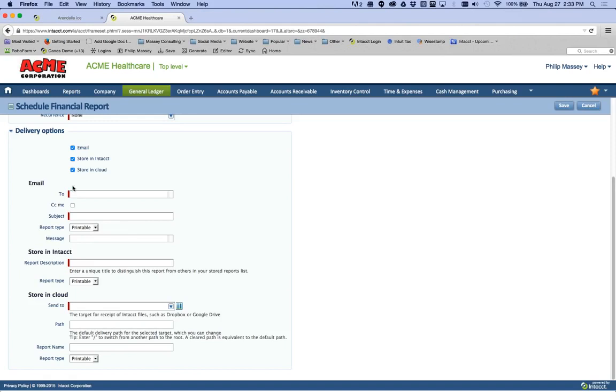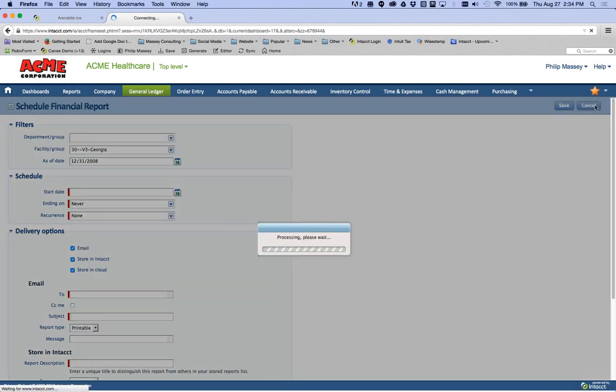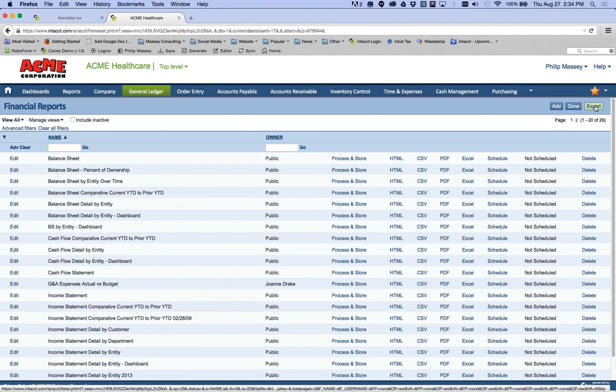Do you want to store it in Intacct? Or do you want to store it in the cloud? And that's important to note. You can do all three of these. You can email it to someone, save it in my stored reports in Intacct, and send a copy of it to Dropbox. So these are not exclusive. You can pick and choose from those or do all of them.